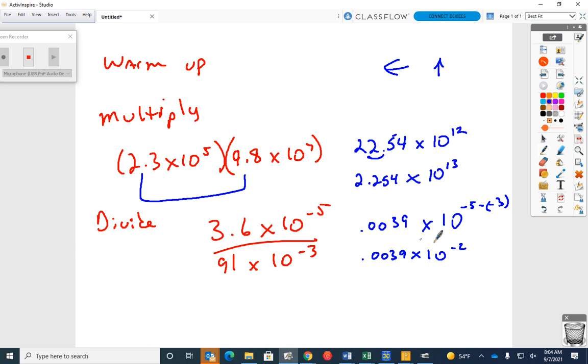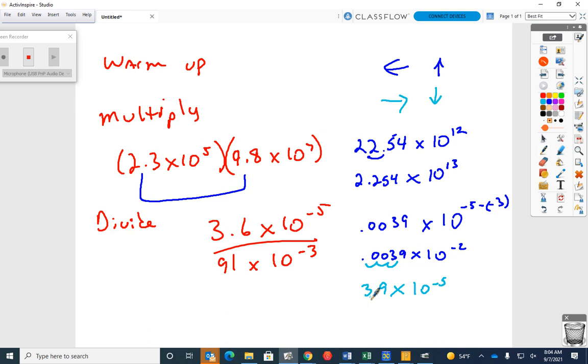So, Samir, how can I do that? What do I need to do? This number needs to be between 1 and 10, right? So 3.9, I moved it 3 places to the right. If I go right, my exponent goes down. So I went right 3 places, so I go back down from -2 to -5. Good. How many of you got that one correct? That stuff is going to be on your test, so make sure you understand that, okay?